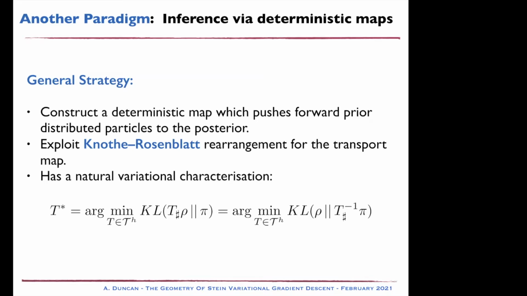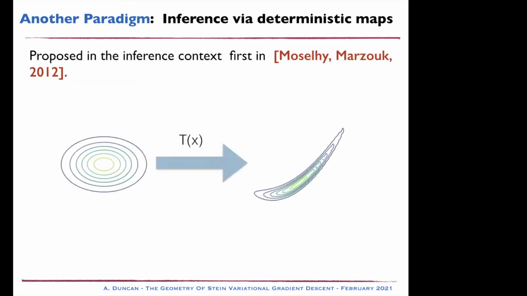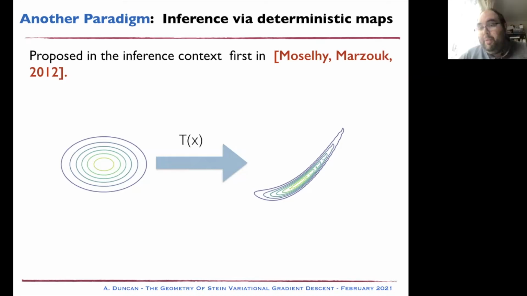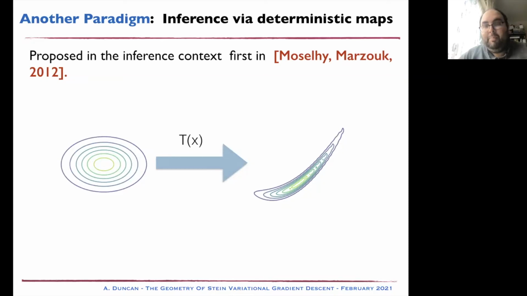Can I just ask a question? Please, yes. So on your previous slide, you had a nice circle that's getting mapped to the T of X. Are you saying that this circle you don't actually have choice over? That's the prior that you're trying to map? It doesn't have to be. Okay, so it can be anything. So it could be just a normal. Yes, exactly. I think in the problems that they were considering in that paper, the prior was always very nice, and so it made sense. But of course, you have very strong control over what you can pick there.